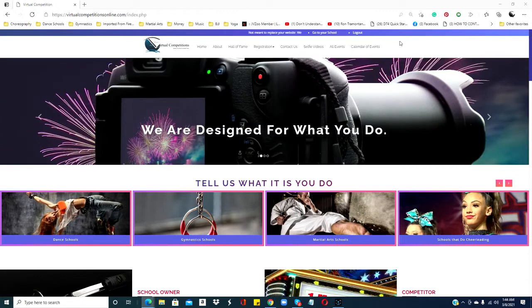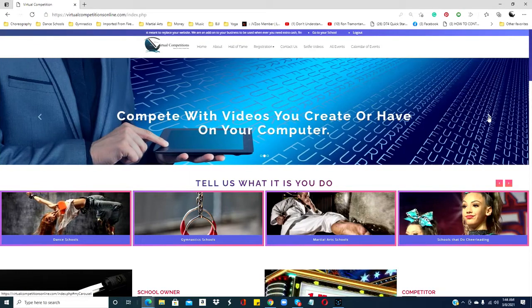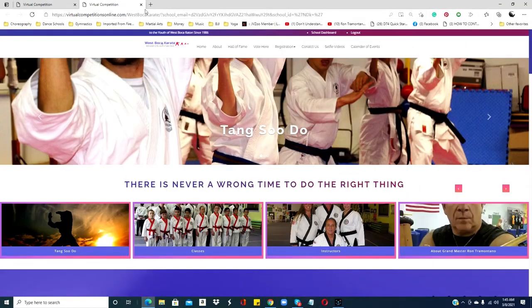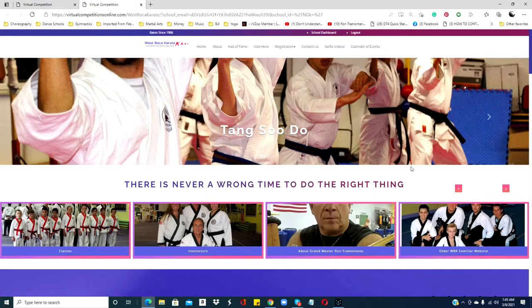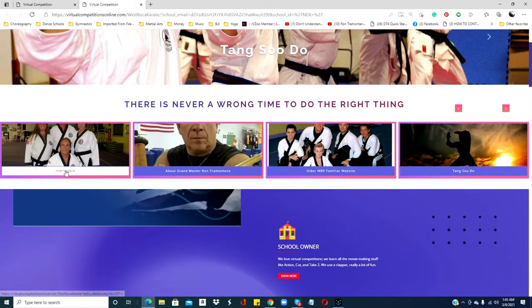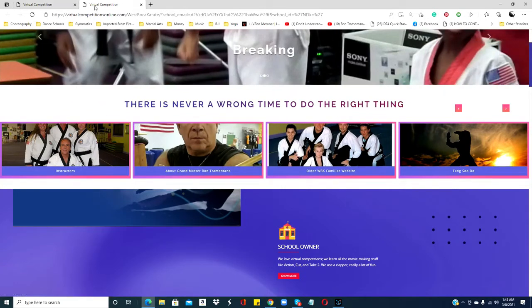You have a navigation bar. All of these are banners right here. So you'll be able to click on banners and you'll be able to put those up there with your information. Right here, this is the tell us what you do. That's what we're using it for our site. But let me bring you over here, I'll show you. You can put your school motto and then all of your school information in these boxes here. But we'll get to that in a second.